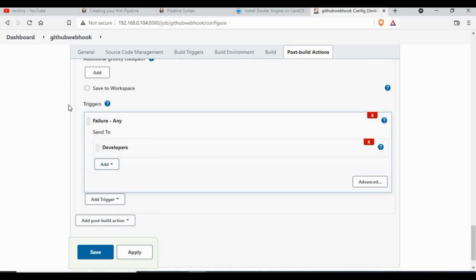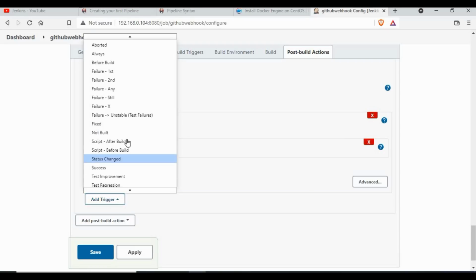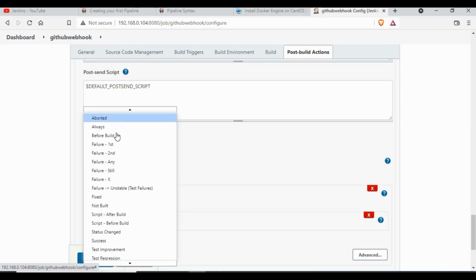Now you can define the triggers, like what kind of failure it is going to be. So you can see there are different kinds of triggers. It can be aborted, always, before build also you can have an email trigger. It can be at the first failure, or if you don't want to send it on the first failure, you only want to send email on the second failure, you can use that.